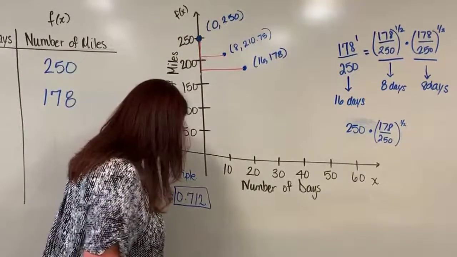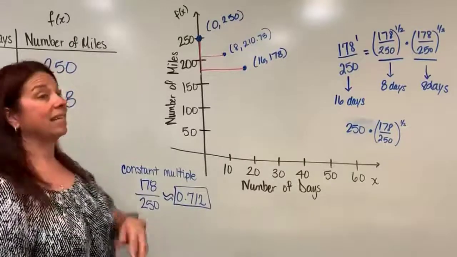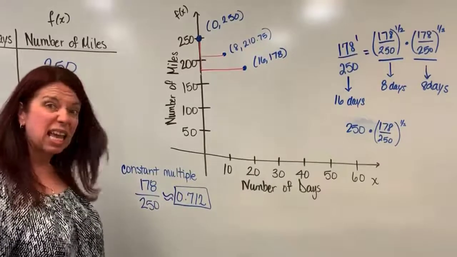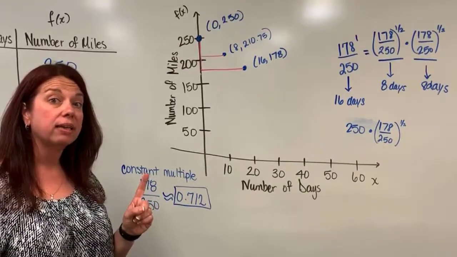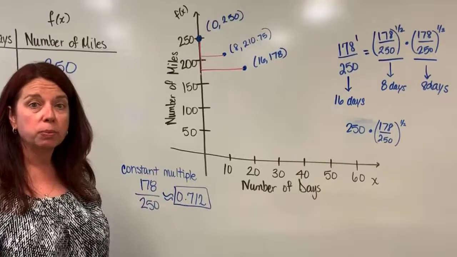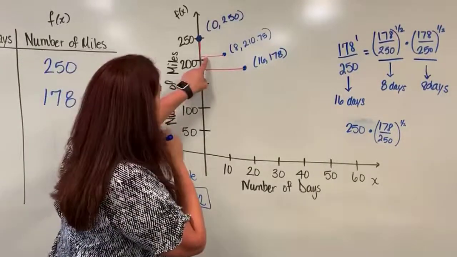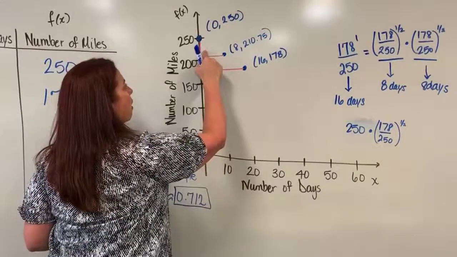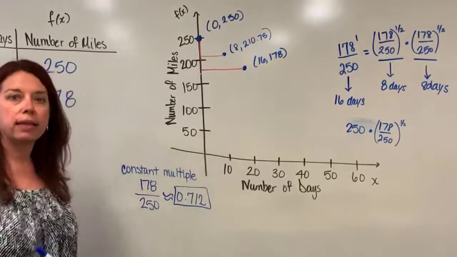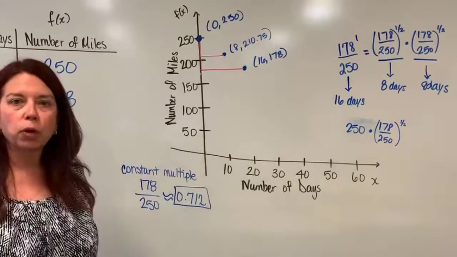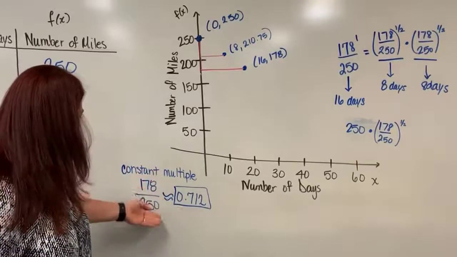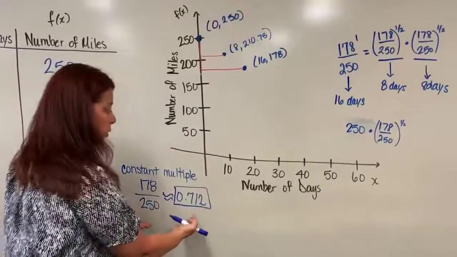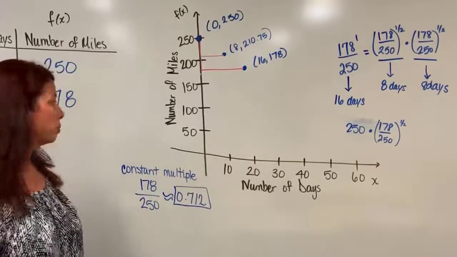Okay, so now we might be thinking, well, gosh, I don't want my car to have to sit 8 days in the garage, unplugged and parked. Instead, I just want it to sit 1 day, and I'm curious how many miles will be left after just 1 day, if it is draining by this constant multiple. So now, instead of waiting for 8 days to elapse, I want to wait just for 1 day to elapse. And so now I'm curious, where would I put my point there? Well, I need to do some more work again to figure out how to play on this constant multiple idea so that I shrink it from a 16-day constant multiple to just a 1-day constant multiple.